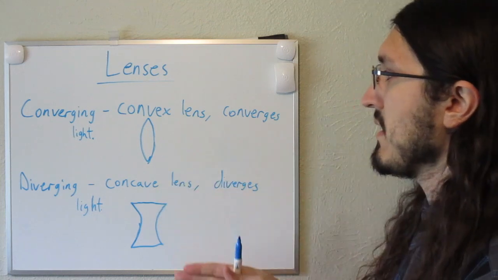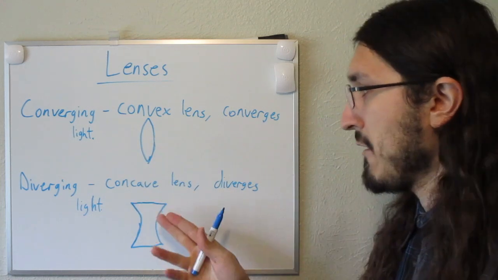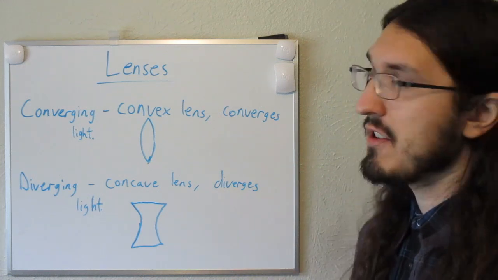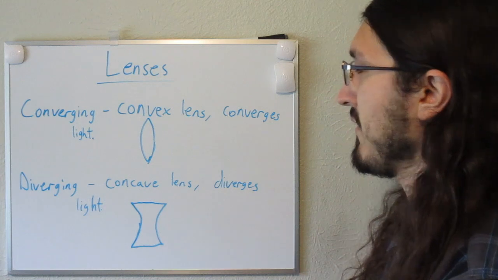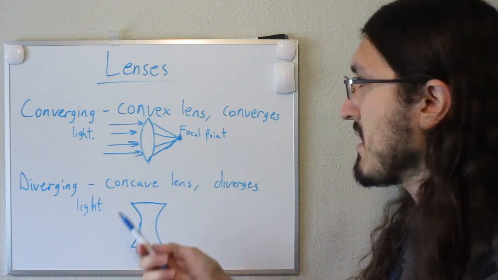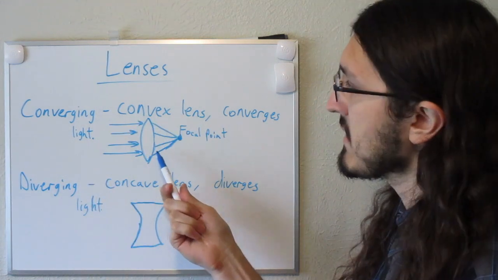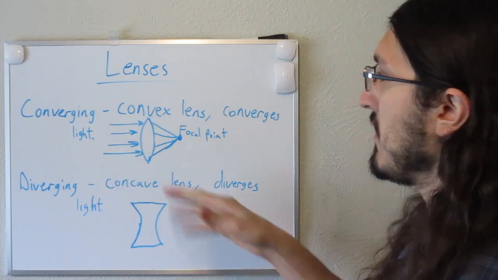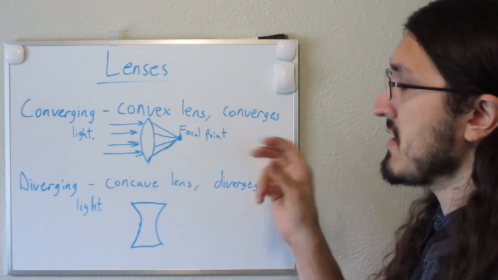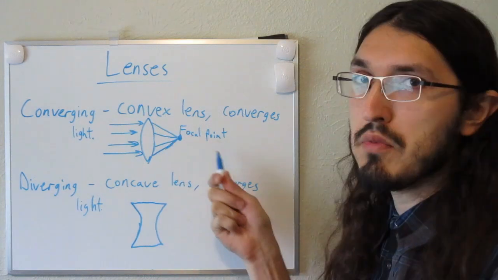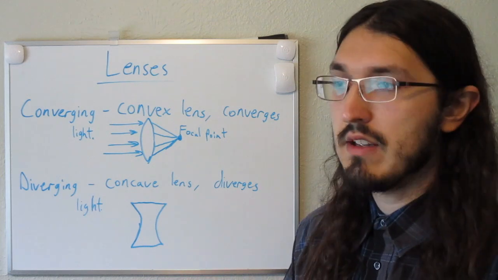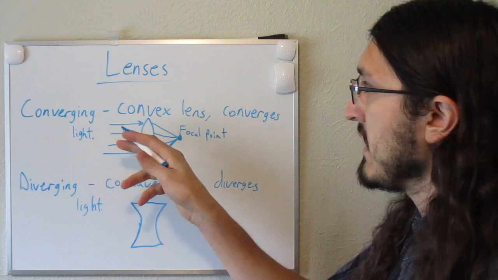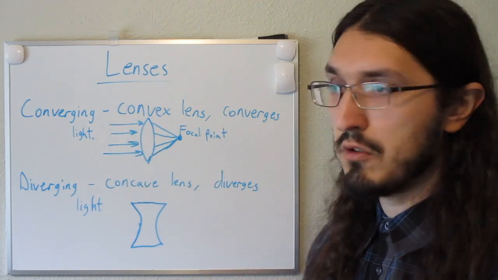Because of these shapes, light will converge in a convex lens and light will diverge in a concave lens. You might be asking yourself what does that mean — converge or diverge? With these pictures I'll show you both examples. For the convex lens or converging lens, all of these light waves will converge to a single point which is called the focal point. Every lens has a different focal point based on the geometry of the glass being used.